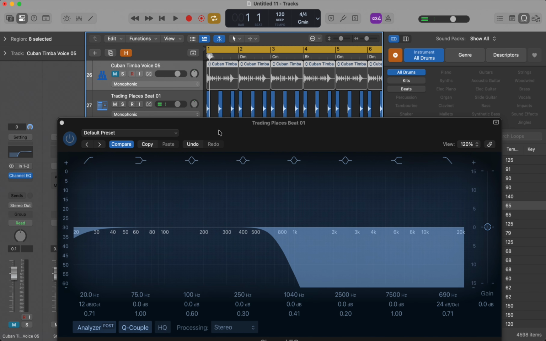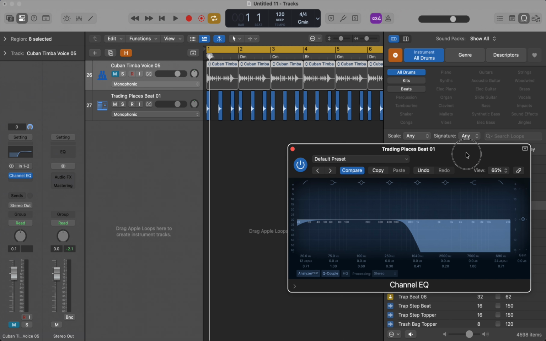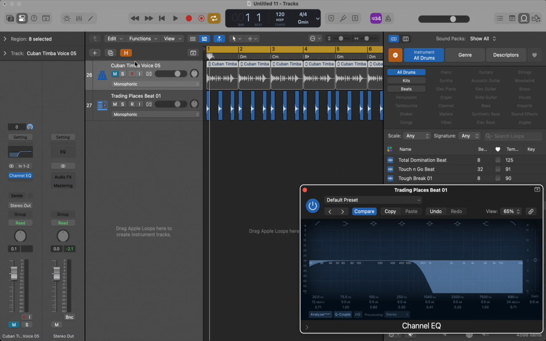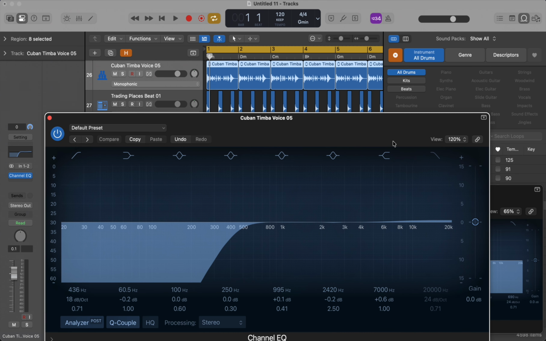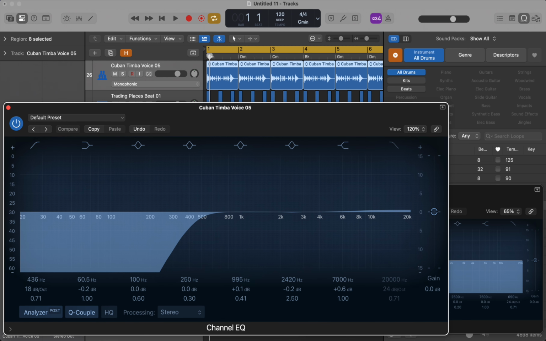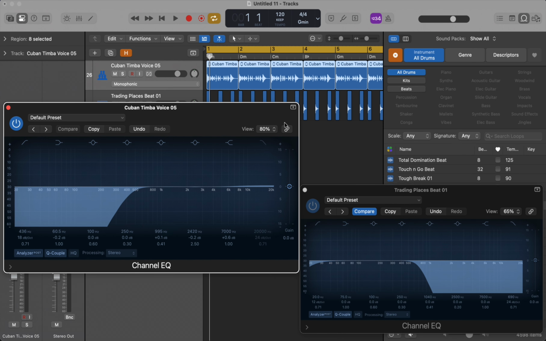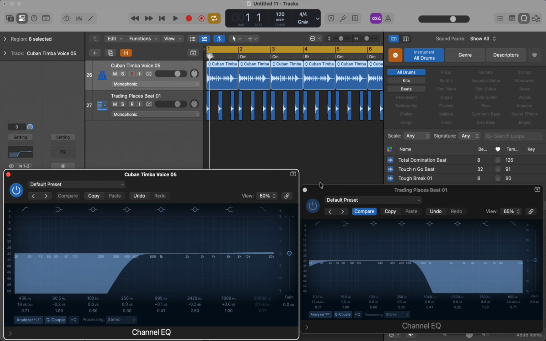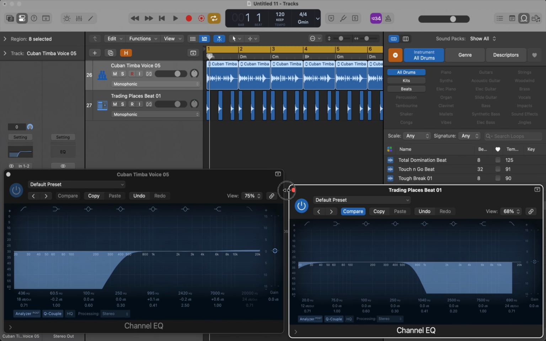But we also got the drum layered with the vocals. So, okay, I'm gonna move the drum sound to the right. I'm gonna make it a little smaller. So we got the drum sound to the right. I'm gonna turn on our vocals again. I'm gonna pull up the EQ of our vocals and put that on the left side. Shrink that down a little bit so we can see what's going on. Make this a little bigger.